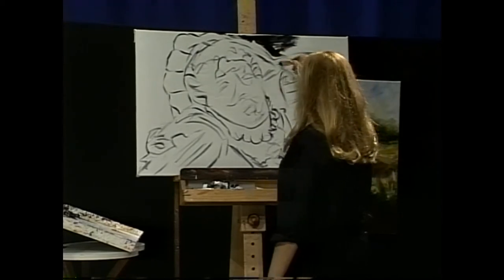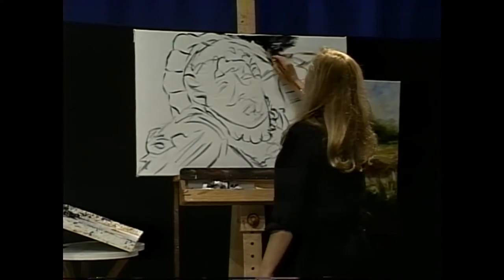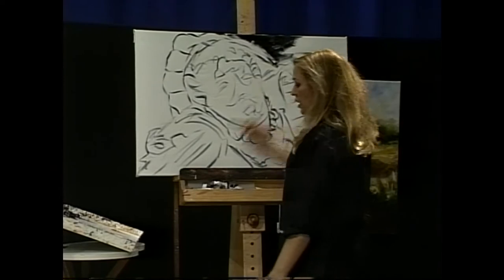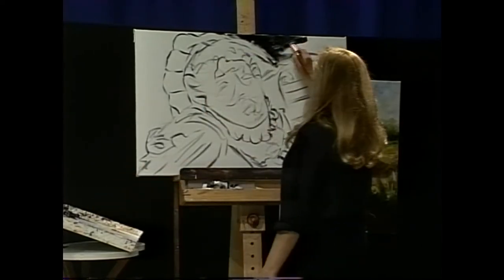I think it would be, let's see, does it kind of go like that? Looking to see what this kind of does. I'm just scrubbing it in. I'm using a real scruffy older brush because if you've got a lot of texture, it's going to kill your brushes. You don't want to use your good brushes on something like this.